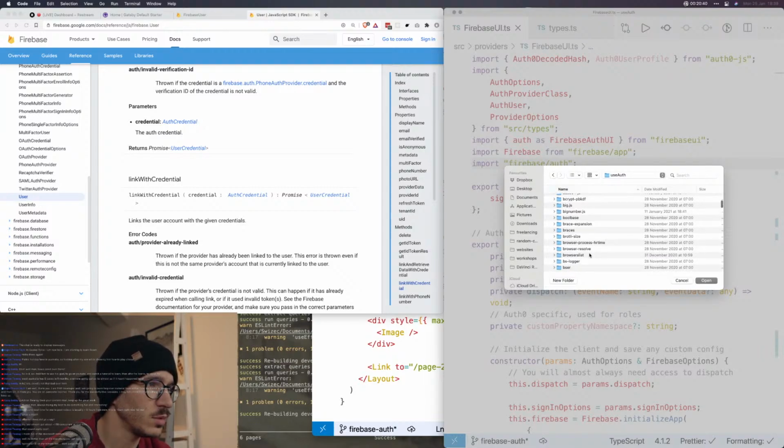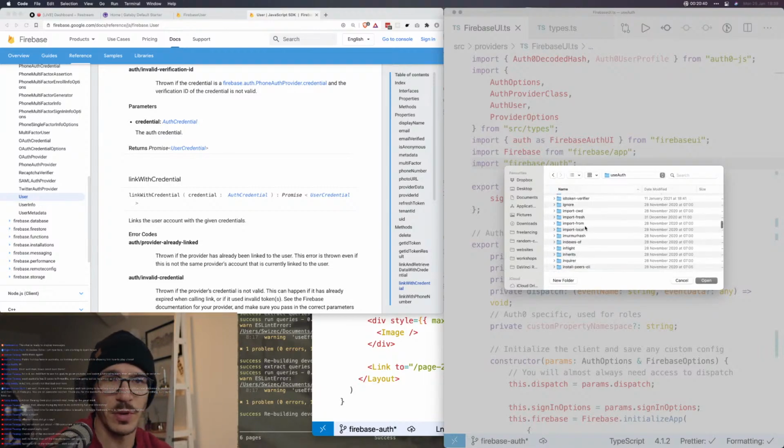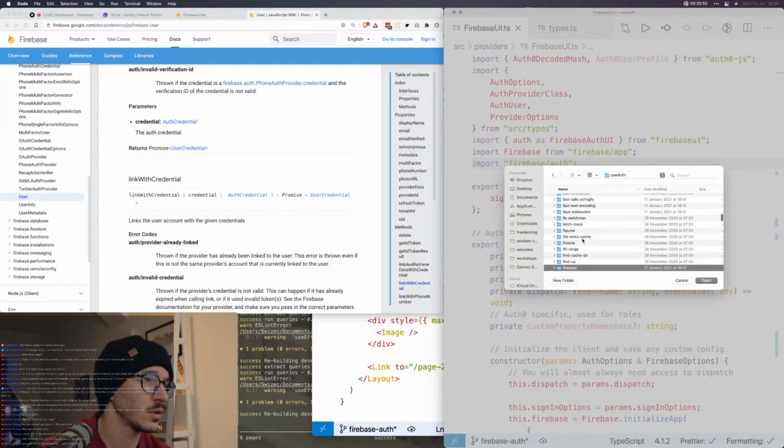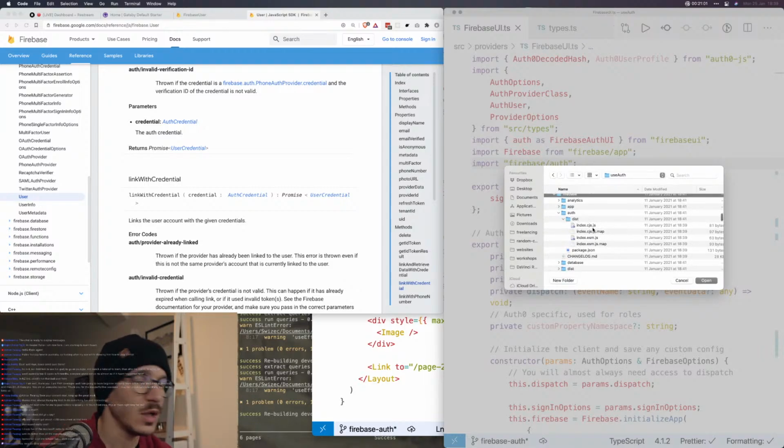A, B, C, come on, scroll, D, E. Does anyone else need to always repeat the full alphabet when they're trying to find the words? What if I just type Firebase? Okay, Firebase. And let's go with auth. Does this have type definitions? Nope.